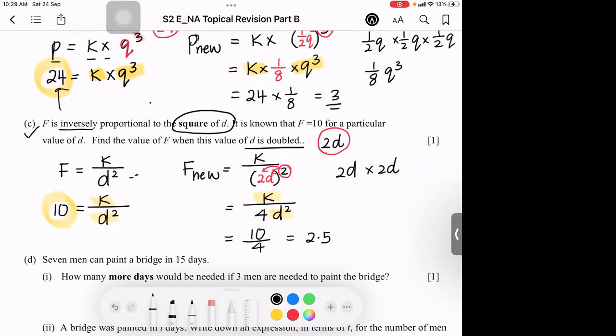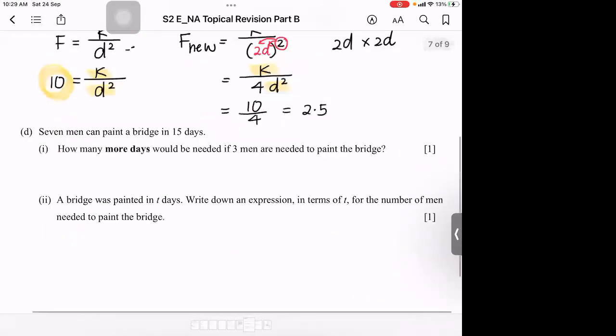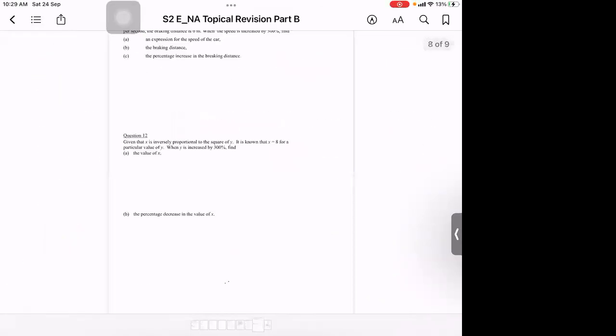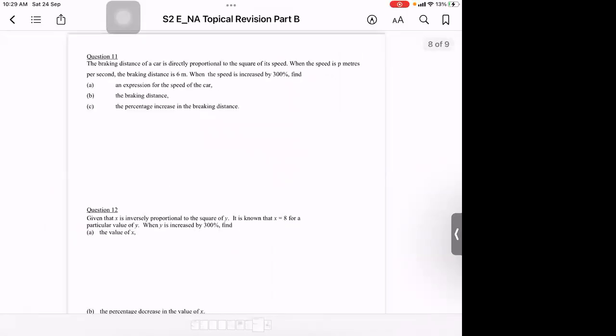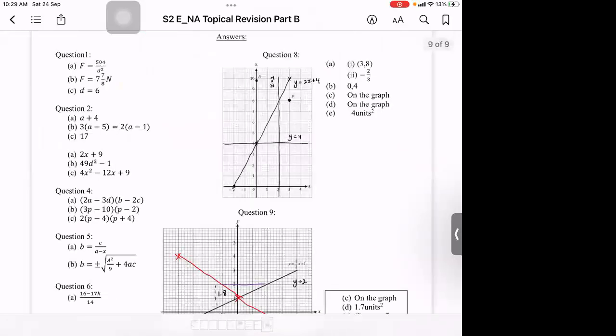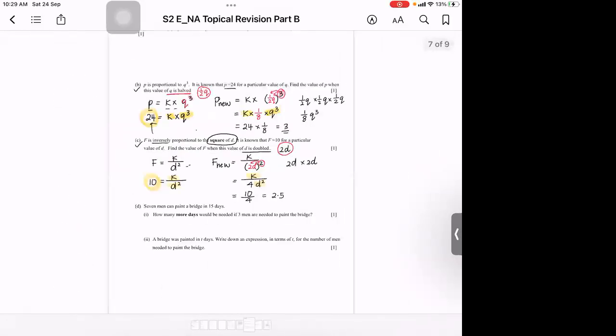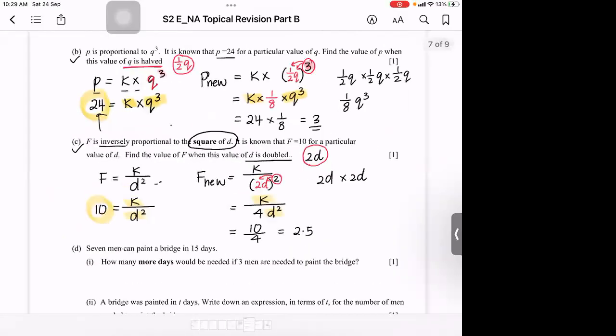1 more minute to finish up. This one okay? This one must know how to do. Okay, then this one I won't test, I won't do this. Next question, this one also don't do, not enough. Then this one are all the answers. You all do already, you all can check your answers over here, double check. Okay, so for this question, just take note only. Can?